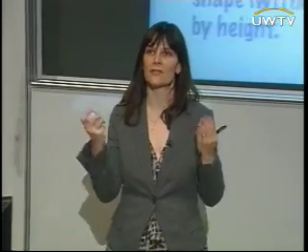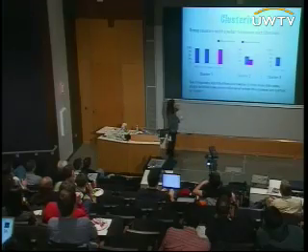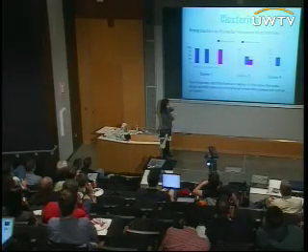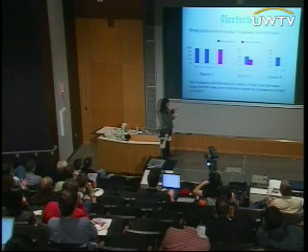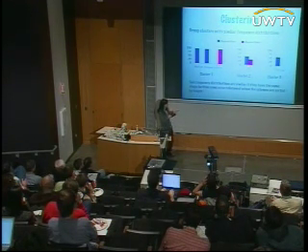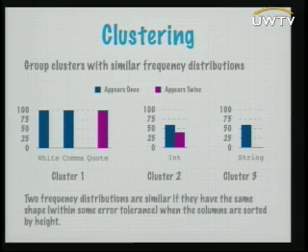So the next stage after we've computed these histograms is to cluster them, to put together tokens that have similar distributions. We sort clusters by a metric that puts them together if they have the same shape within some error tolerance, where the columns are sorted by height. So here we end up with white, comma, and quote all being in the same cluster because they all appear 100% of the time, so their histograms have the same shape. In contrast, integer and string appear in separate clusters because their histograms have a very different shape.